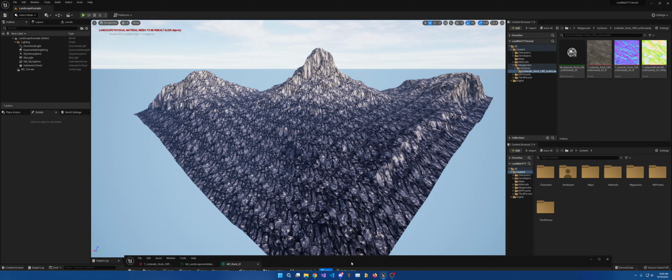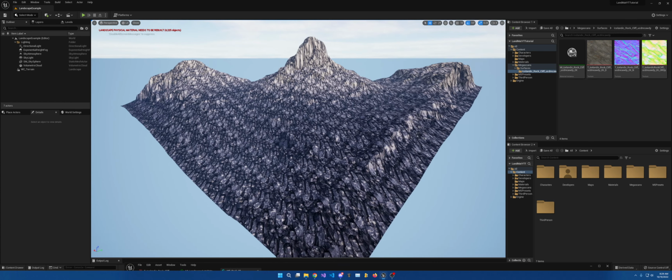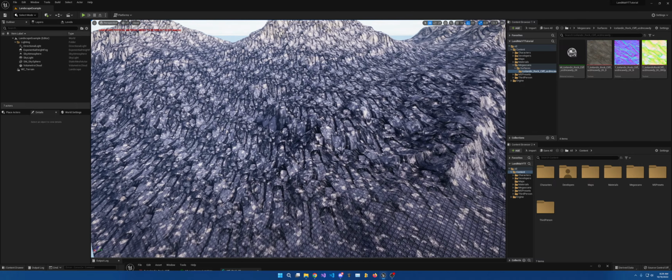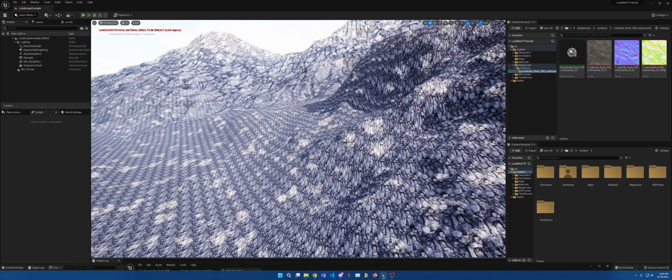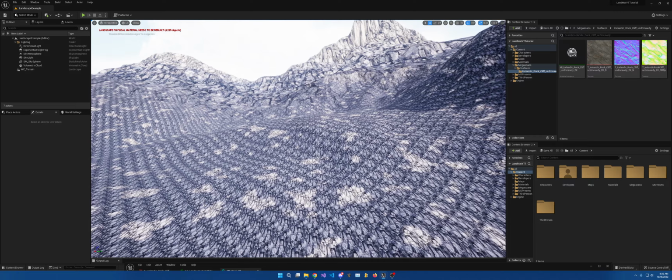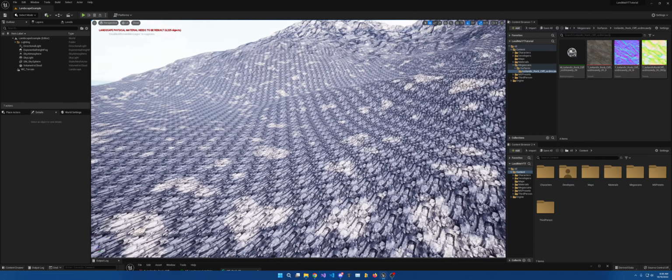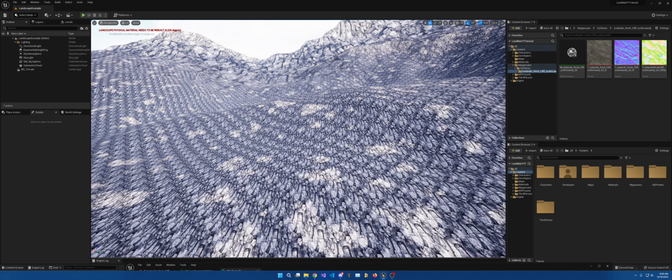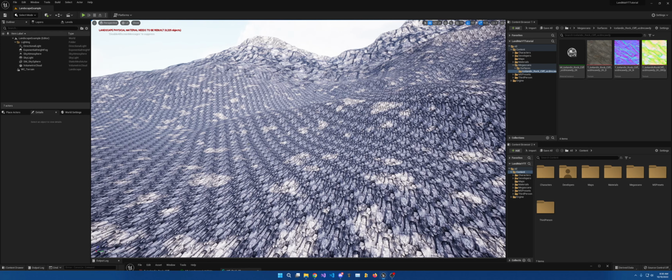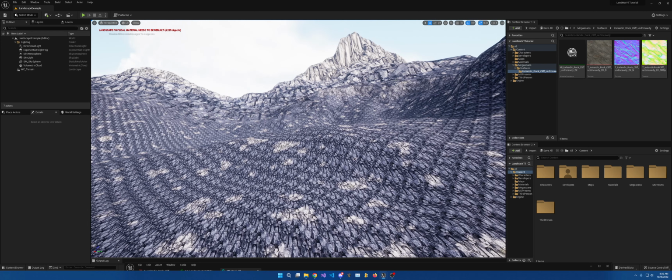So the first one I'm going to show off is distance blending. The best way to explain distance blending is to show you. We're going to start getting closer. And as you can see, tiling is fading into smaller tiling. Now the reason this works so well is up close, sure you're seeing smaller tiling, but generally speaking you're going to be surrounded by a bunch of static meshes like grass, rocks, buildings, things like that that are going to break up the tiling. But at a distance, the tiling is very much less noticeable.